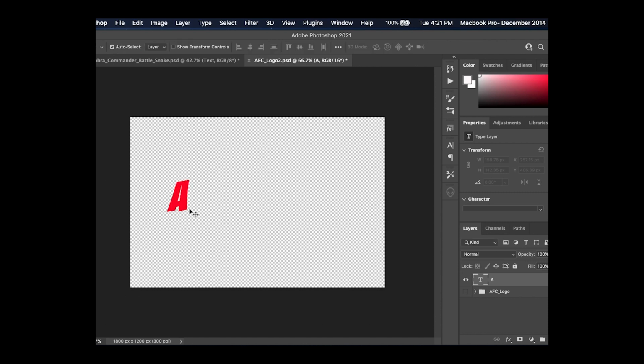To make our second character, I'm going to make a duplicate of that same layer so we can make sure everything's in the same scale. So I'm going to click and drag the A down to the new layer option. And then to change it from an A to an F, I'm basically going to hit text. I'm going to take the text marker icon here, and move it closer to the letter, which is going to allow me to highlight it. So you notice right now it has that little box around it. That's when you're typing into a new space, to let you know where you're typing into.